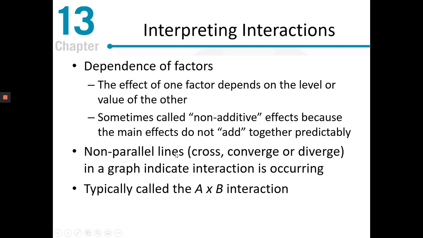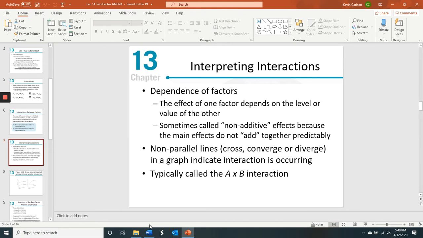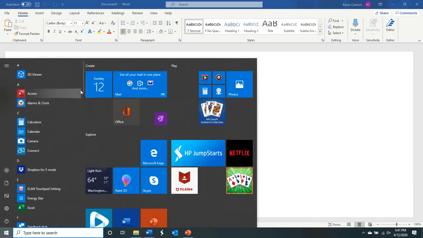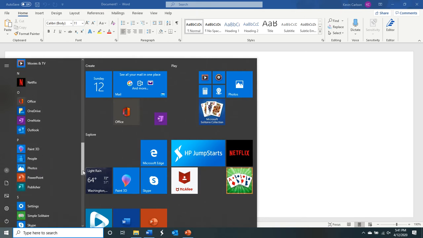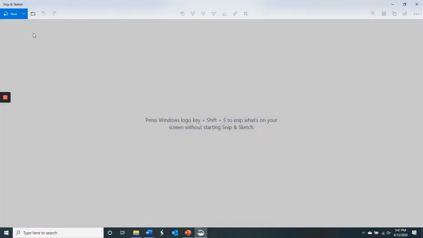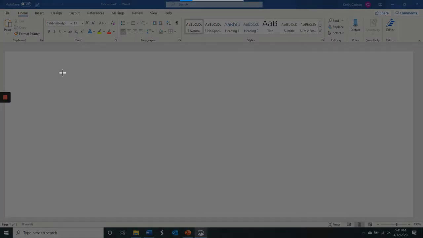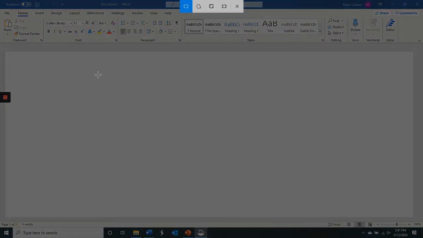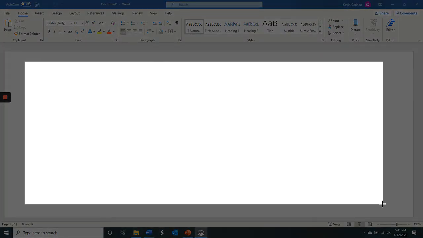So if you remember in that little thing that I just drew, I'm tempted just to draw it real quickly. I'm not going to draw everything again, but I'm just going to draw what I'm going to talk about here. And again, this is a pain to have to go through all of this right away. So, snip and sketch. So when I say lines, let's see if I can do another one. There we go, that's good.